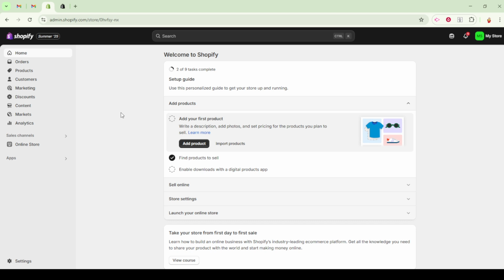On the flip side, if you prefer managing returns and exchanges directly through your Shopify admin, here's how you go about it. Access your Shopify admin and once again navigate to the Orders section to find the order in question. Reviewing orders in the admin portal gives you a comprehensive view of the customer's purchase history and your overall inventory. Here, you can choose to refund the customer directly or set up an exchange.